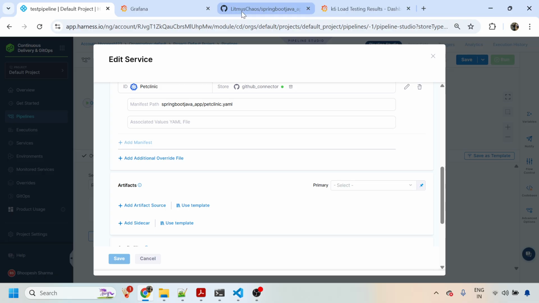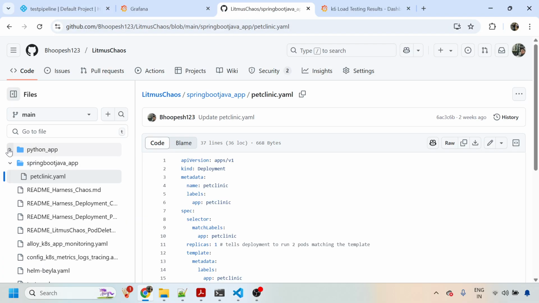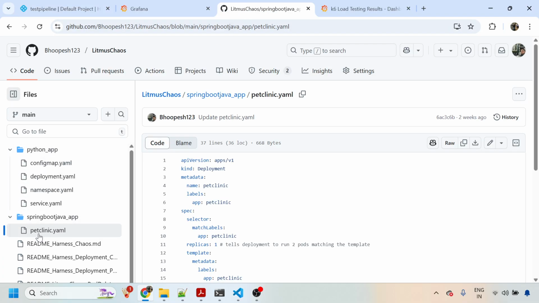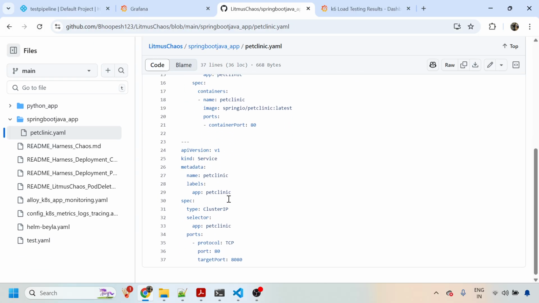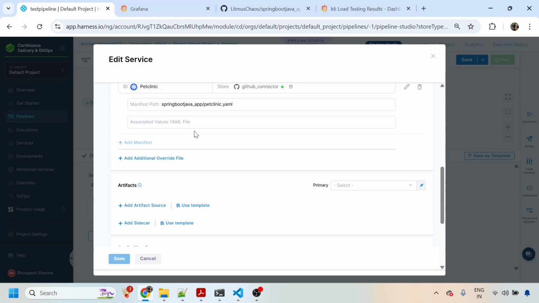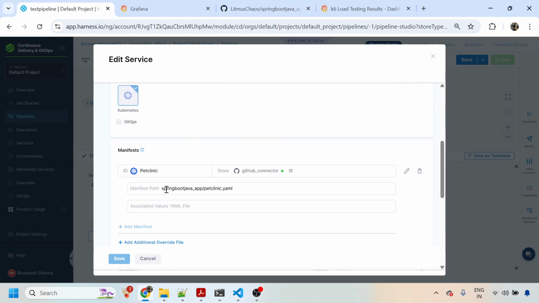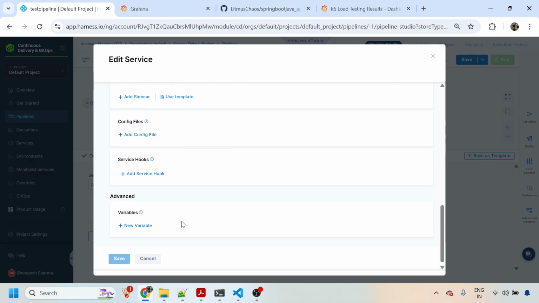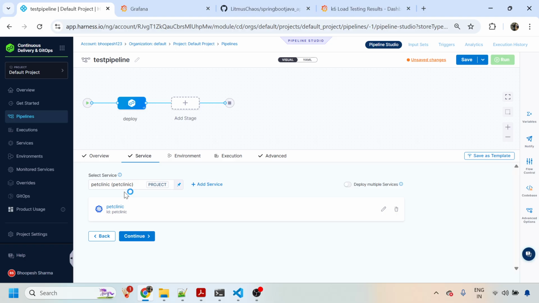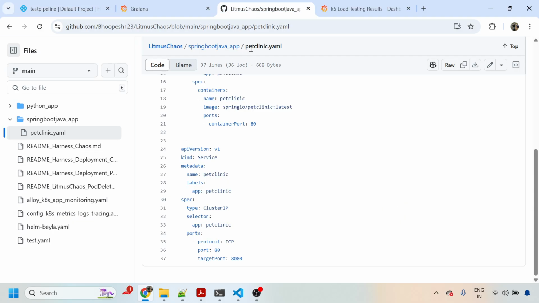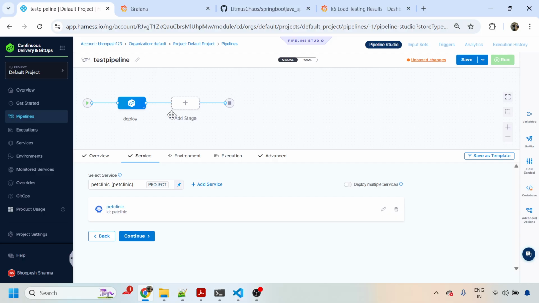from a GitHub repository. So what I'm saying is, my source code is present in my GitHub repository, petclinic.yaml, and I'm connecting this deployment.yaml, which contains the service also, which will get deployed using this service. You can see there's a GitHub connector which is actually pulling up that file directly from the repository, and then this will get deployed. So we are not doing kubectl apply on those manifests. We're simply connecting it to this GitHub connector and then picking up this petclinic.yaml from this repository, right?